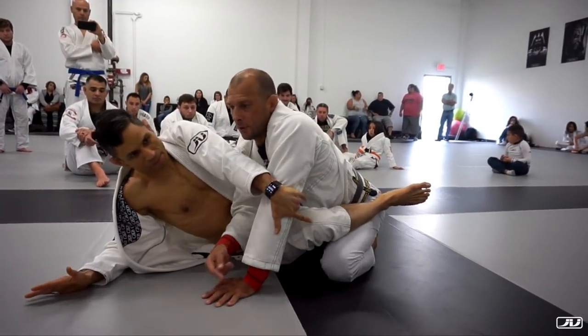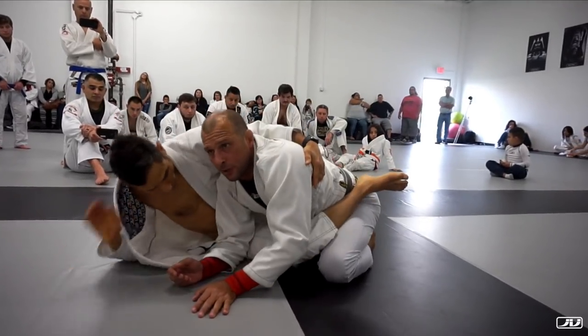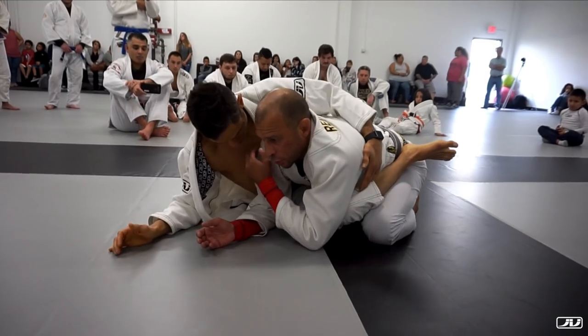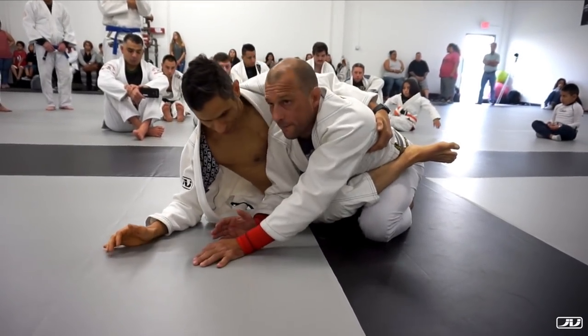You can do that, exactly. You can do like an armbar right here. It's a bunch of stuff, exactly. There's a bunch of stuff you can expose there. See, I had to post my weight right here to try to bring my arm back, see? And what he says is very important here. See, look, the shoulder, right? His chest right within my shoulder. See, so he keeps my elbow blocked right there. That's the key right there.